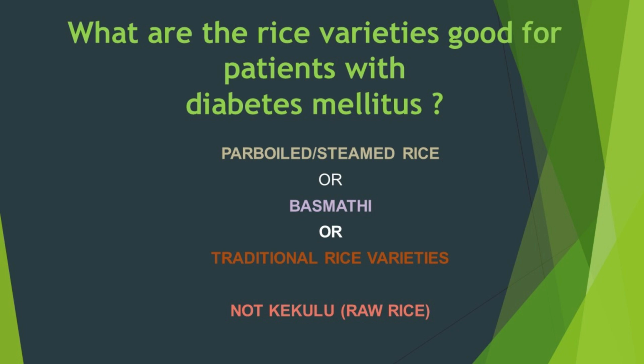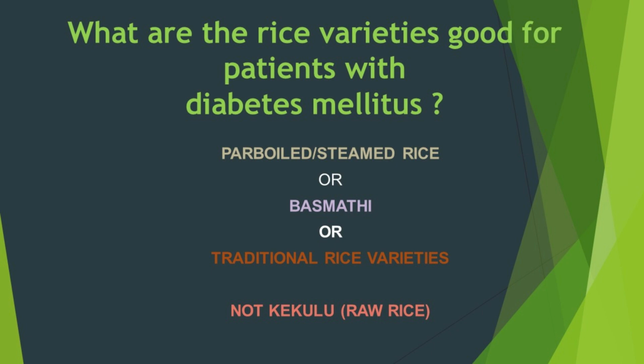How can you recognize whether it's parboiled or not? Ideally, it has to be mentioned in the pack. But in the local market, that detail is not there in the label. Another way that you can find out is that the parboiled rice grain is harder than the raw rice grain. It is not easily breakable.